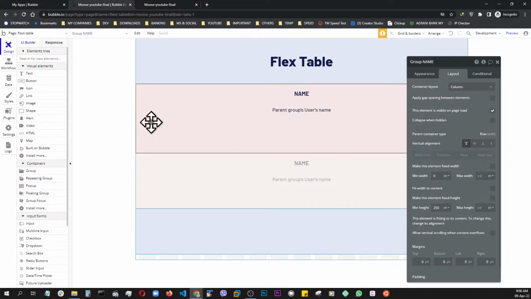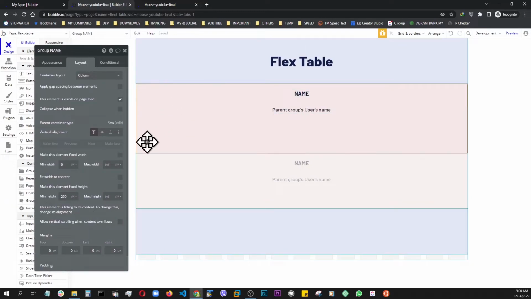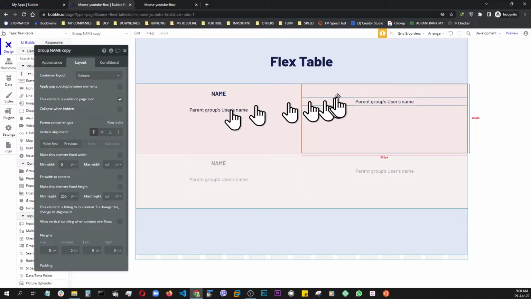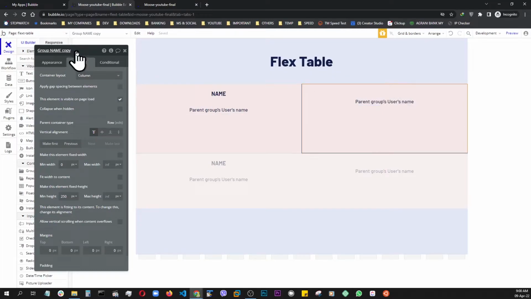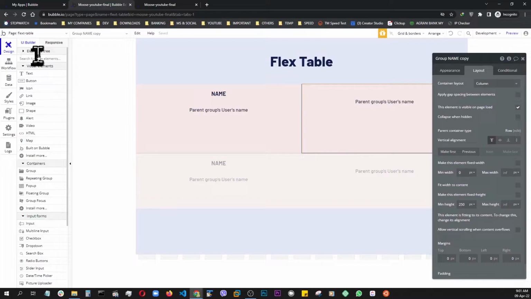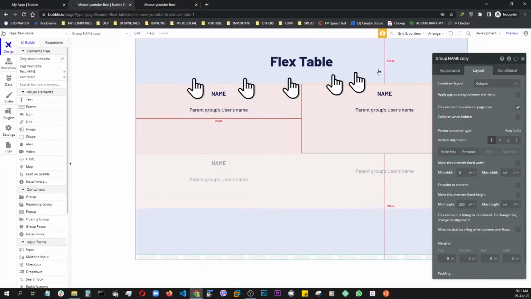So let's highlight this guy, move this guy out of the way a little, and do a Control C and Control V. There you go. Now the reason this guy is not showing up is because we have actually turned it invisible. So if you want to see it again, look at this, just enable it like that, right?